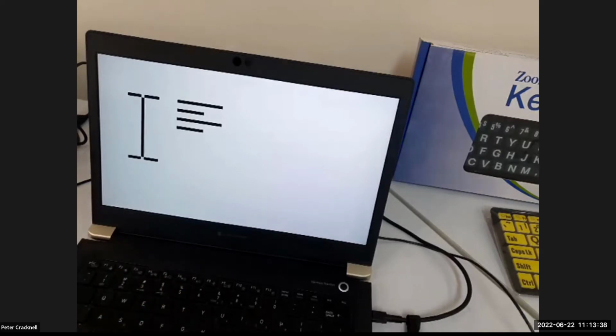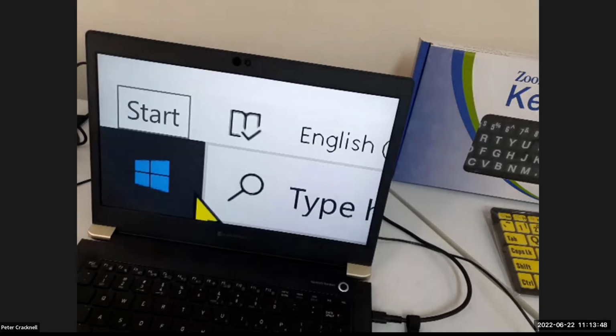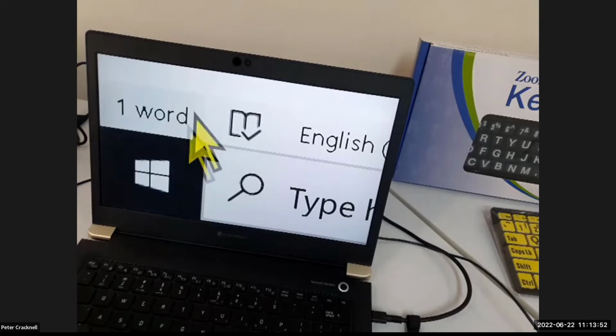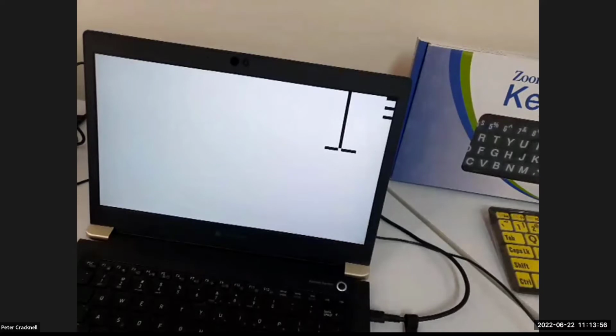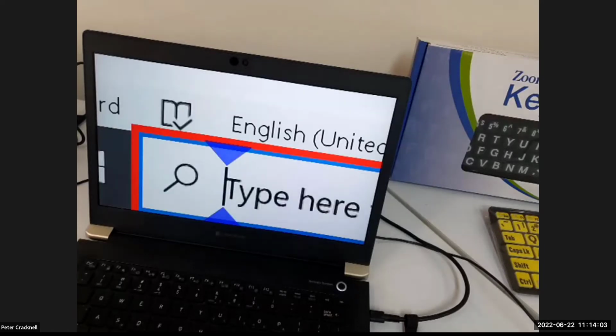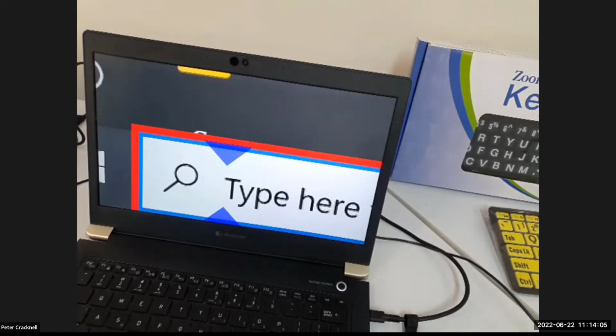So for example, I'll give an example where we use the mouse to move to the start menu, and I'm going to move to the left and down to the bottom of the screen, and I can find the start icon there. Now that process is quite difficult at this kind of magnification. It's so easy to lose your place. It's much easier to simply press the Windows key on the keyboard and go straight to that position.